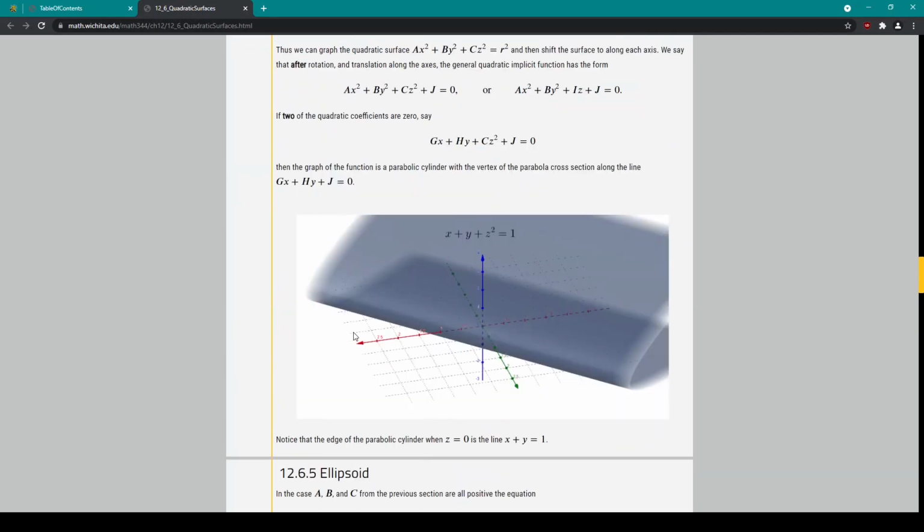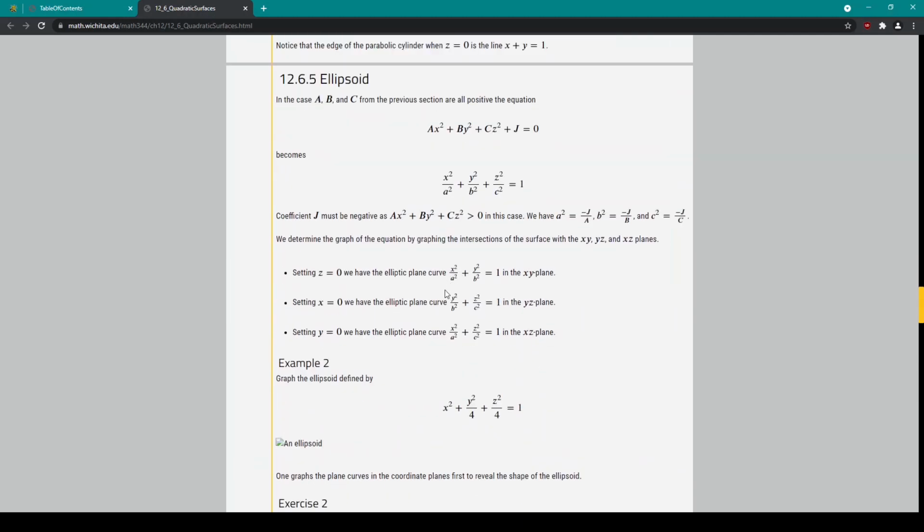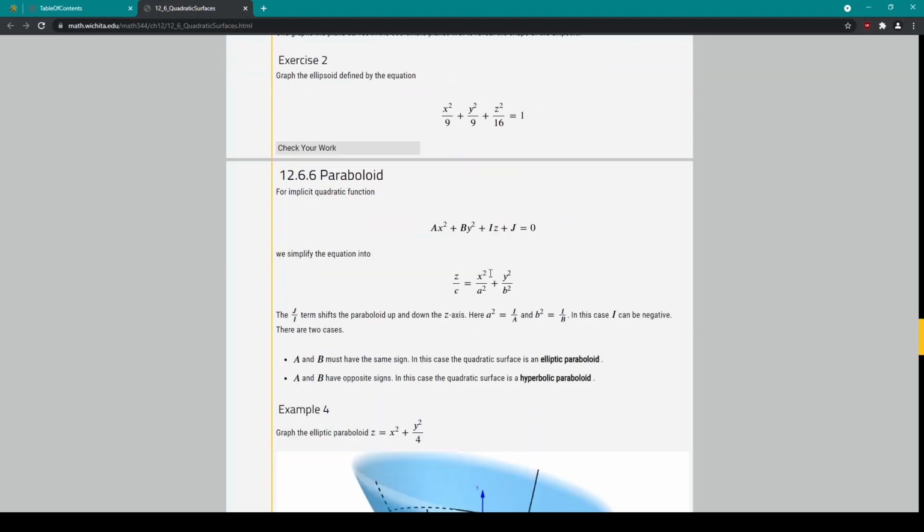So if we look at this, we get parabolas and stuff, or parabolic cylinders if only one of the variables is squared. That's where the parabola shapes come from. We will have an ellipsoid if all three of the x squared, y squared, z squared terms are positive. That forces the shape to close in on itself and give us an ellipsoid, which is what we had in our first example in class.